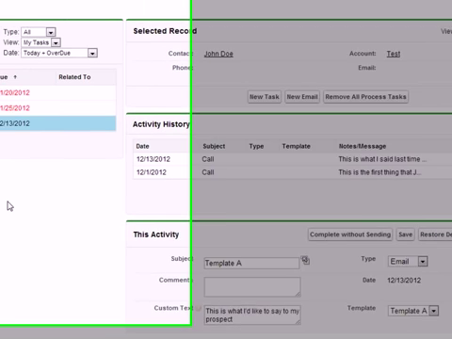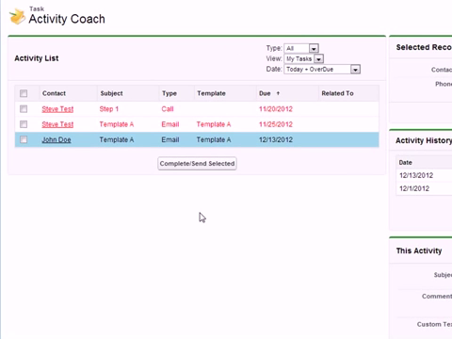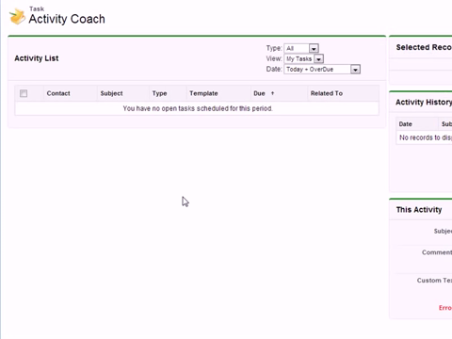So if I'm looking at my task list for the day, I can say, yep, this is the task that I want to do for John Doe, and I want to go ahead and fulfill these other tasks for these other two contacts. And so within one place, within one interface, I can do multiple things. As an example, I hit complete. It completes all my tasks for that day that I selected. And now those three contacts received an email from me.